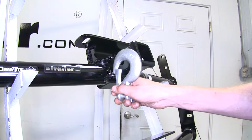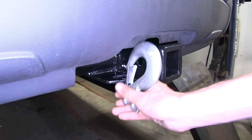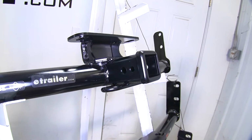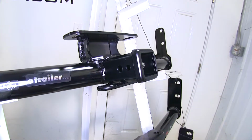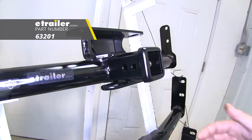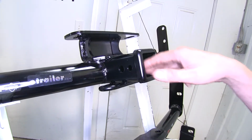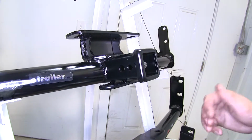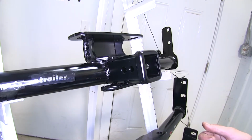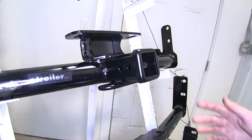As you'll see, any one of them will easily have a large diameter safety chain hook like this one clip on. One other thing you might have noticed about the Draw-Tite hitch is that it does have an additional hole for a J-pin stabilization device. What that does is it's an anti-rattle device that takes away any of the shake play of what's inserted in your receiver. All of our hitches can support the use of an anti-rattle device. It's just the Draw-Tite one does support one different method that the other ones don't.